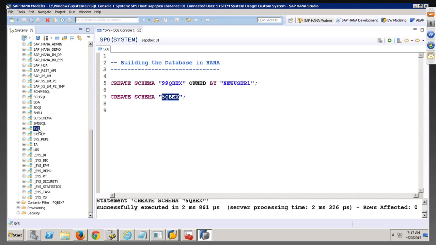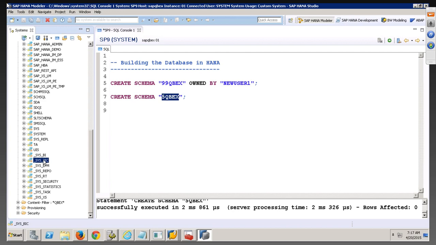All the HANA specific repository tables are in the SYS schema. For example, you create a database table. Information about every table is stored in some standard table in HANA, and those standard tables will be in the SYS schema. All the metadata repository tables will be in the SYS schema, and there are other schemas like SYS_BI, SYS_BIC. Anything which starts with SYS is a system relevant schema.